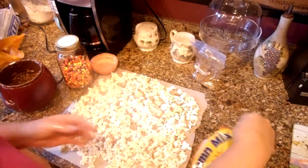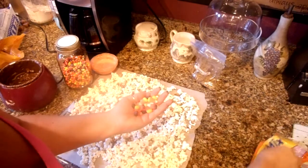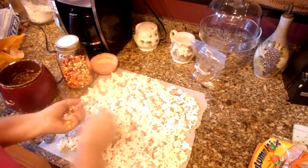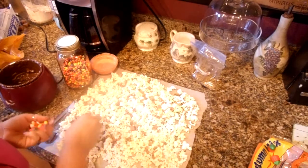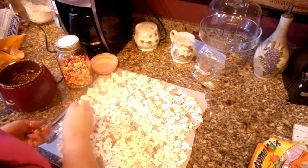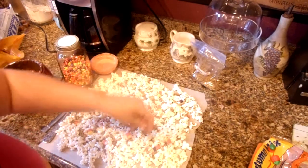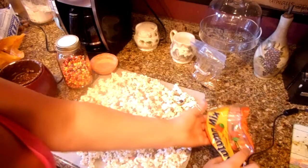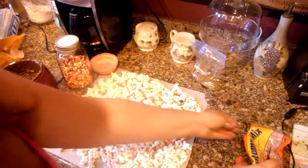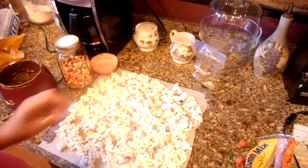Okay, the next thing we're going to use is the candy corns, and these have big pumpkins in them. I'm going to go ahead and take those out. I just want the candy corns themselves. And I'm going to use a handful of those. You don't need a lot. Just kind of stick those in there. Just for some really pretty autumny colors. Trying to just make it nice.